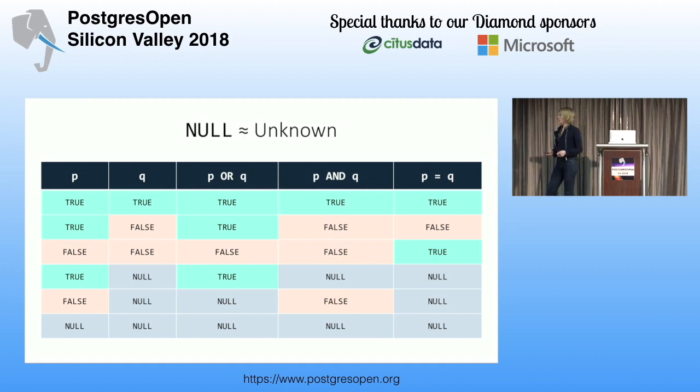But P and Q, well, true and true or false: if I don't know which one it is and they both have to be true, then the answer is unknown. And with equality, if you're saying true equals true or false, you don't know. So that unknown is important. Three-valued logic is important to the rest of this case study. And similarly with false. And if both are null, then you don't know anything. It's all null. So that affects our understanding of the query, right? So null equals any, select B from bar, will never be true.